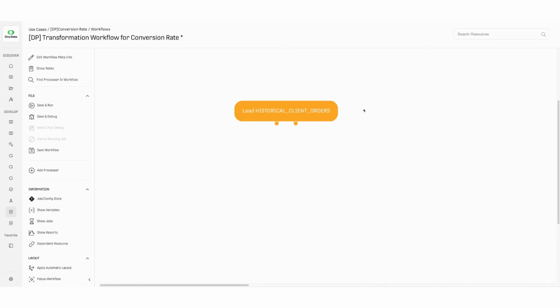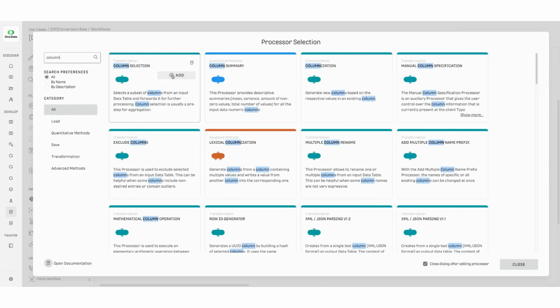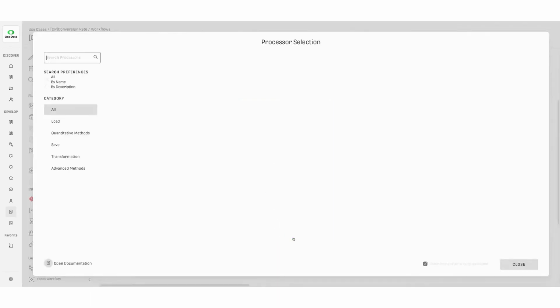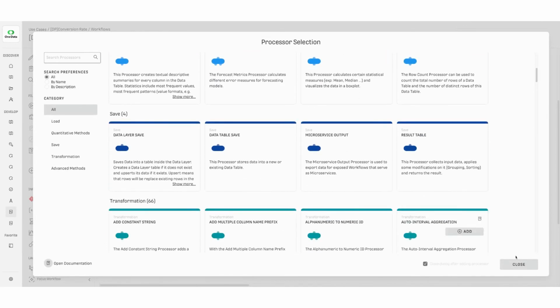There are different ways how to add and connect processors. For placing a new processor, the same options are available as seen before when placing the first one. For connection, use the ports. Each processor has one or more input and output ports. By clicking one of the output ports and dragging the connector to the input port of the next processor, the two are connected. Alternatively, a new processor can be added directly by dragging a connector from one of the ports and letting it go over the white space. This will open the processor menu seen before.